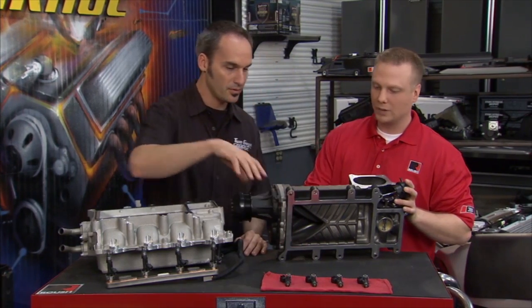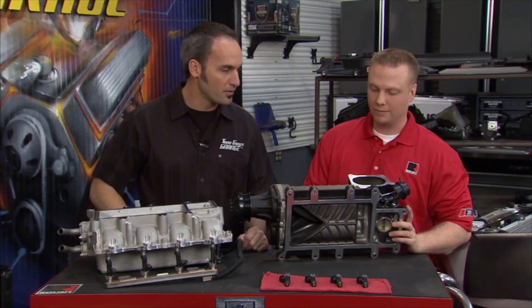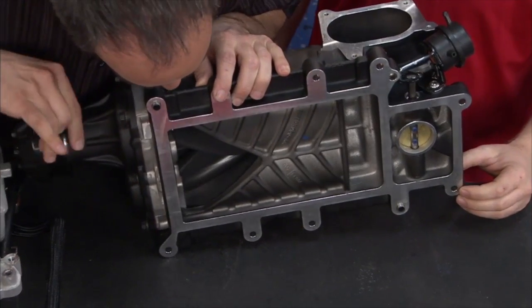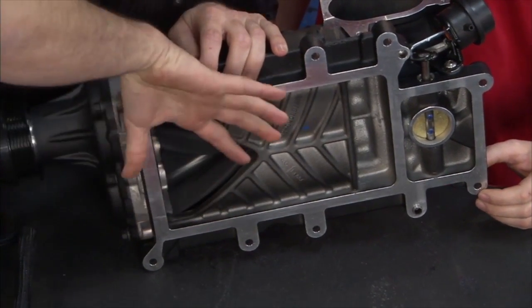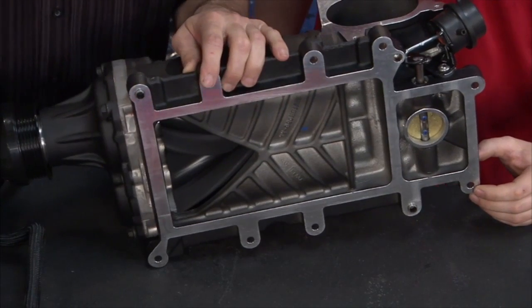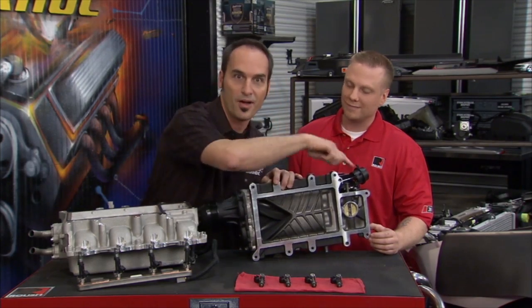So what are we running here for size? 47 pound. 47-pound injectors, matching with all that airflow we're going in there. So we got what, intake here? Yep, air feeds through there. And you can see as we turn the front pulley here, all the air is going to feed down. It's going to compress and push into the lower intake manifold. We've got a bypass here, so when you're not ready for boost, your throttle's just kind of closed, you're just cruising around, it can just bypass, waiting for you to open that throttle.